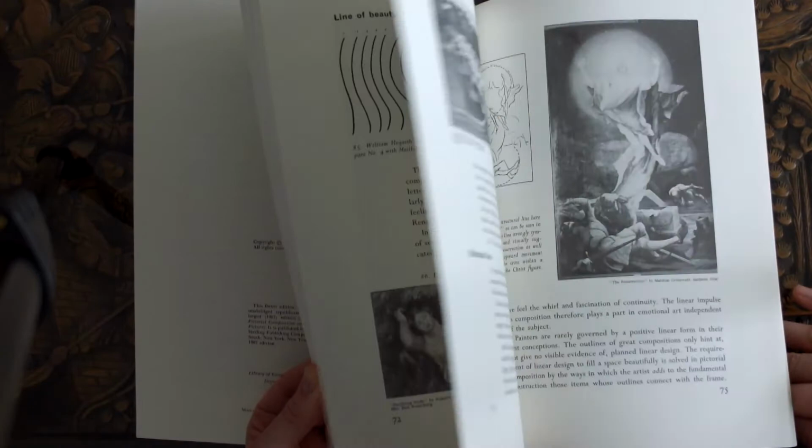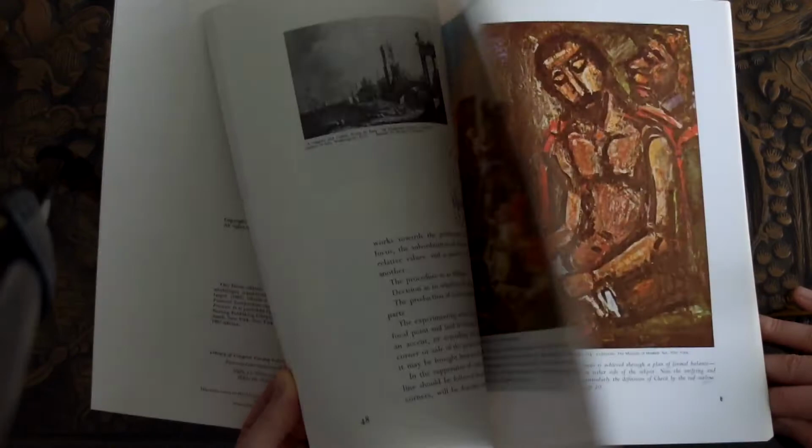I found this book really helpful, but after I bought this book, I found out that there's an earlier edition of this book which has everything in the one that I have, but a lot more, and it's called Pictorial Composition and the Critical Judgment of Pictures. So I'm going to try and find a link of where you can get that book as well, because I think that it's even better than this one.